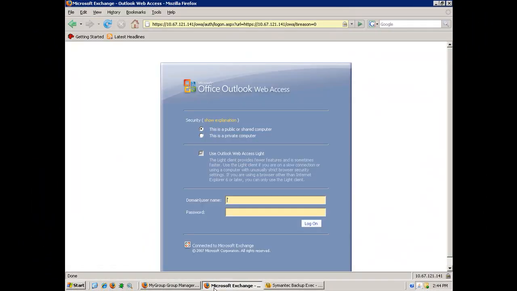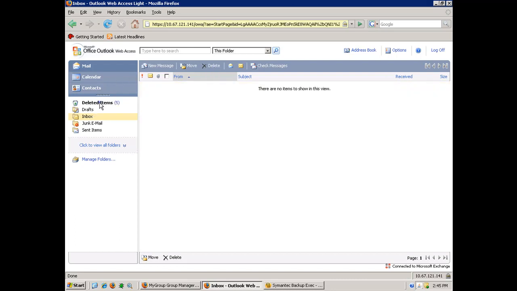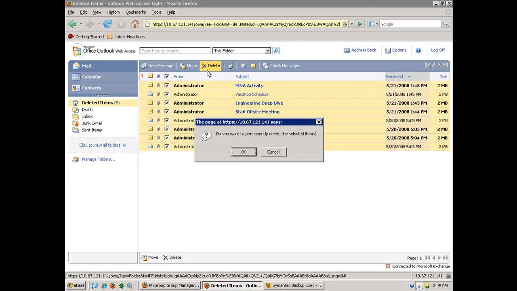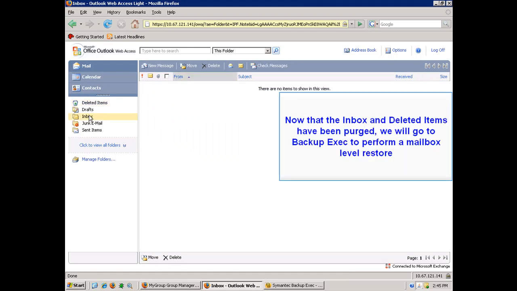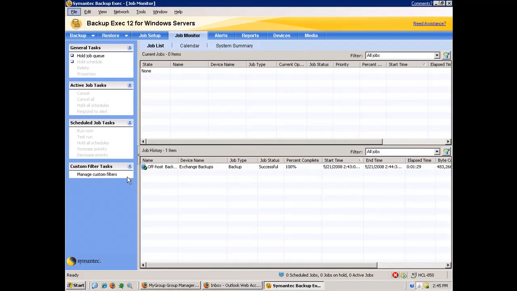All right, there we go. So we see that the job is complete. And for the sake of this demo, what we'll do is we'll go log into Jane Doe's mailbox. Her mailbox is in the information store that we just backed up. And we'll delete some mail from her mailbox. Here we go. We can see if we look in her mailbox, she's got a handful of emails. We'll just select them all, we'll delete, and of course we'll delete them from the deleted items as well. All right, so those are gone.